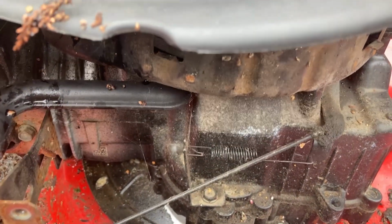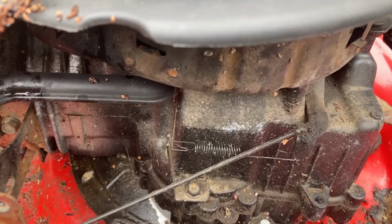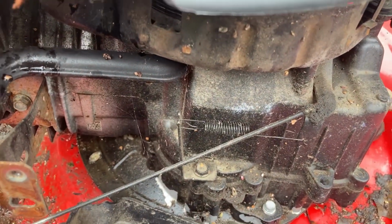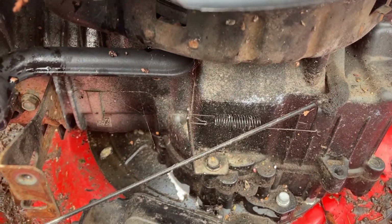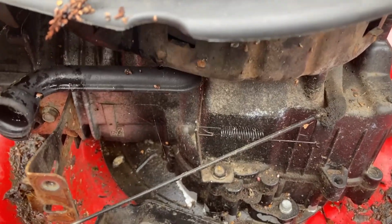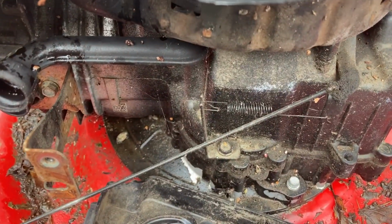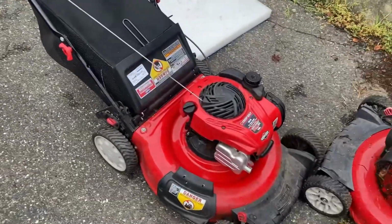So all I'm going to do is start it up and push it a little bit. I don't know if I can get my finger under there safely while it's running. If so, I'll show you. Otherwise, I'll just bend it a hair, start it up, bend it a hair, start it up until I get 3,100 RPM, or 3,000 RPM. Let me get situated here. We'll be right back.